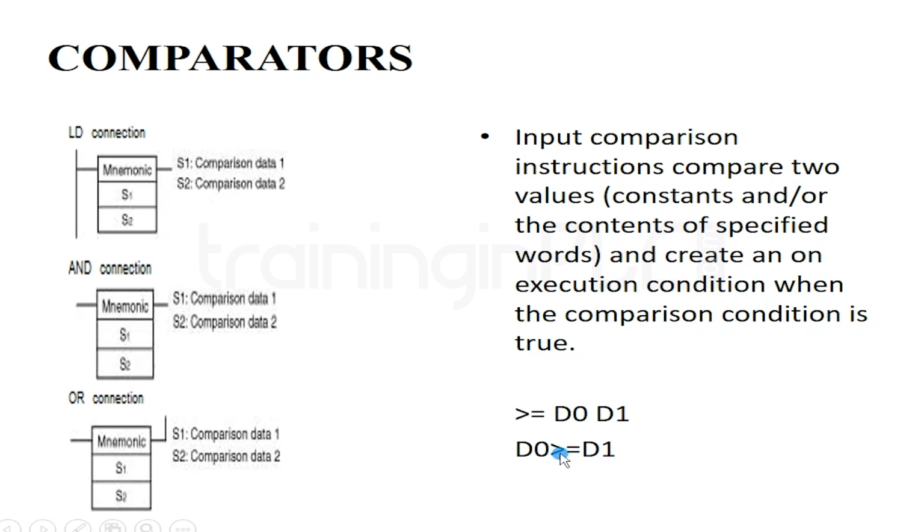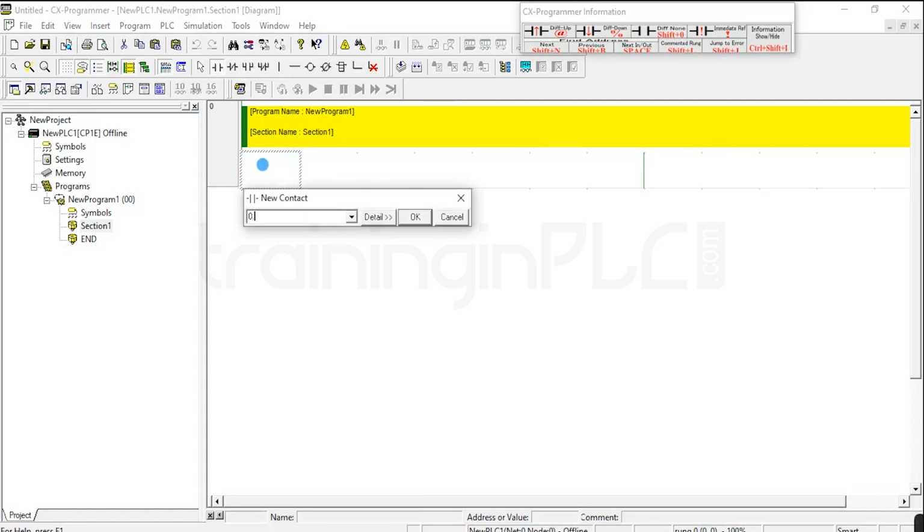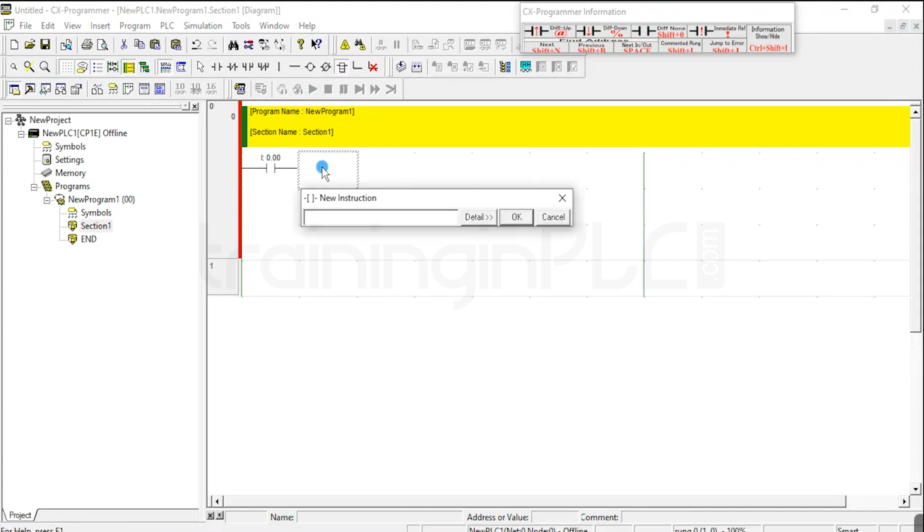Now we will see this in the software. First take the input. We give the input address as 0.00. Then for the comparator, take the PLC instruction box. I will use the comparator greater than, D0 space D1.